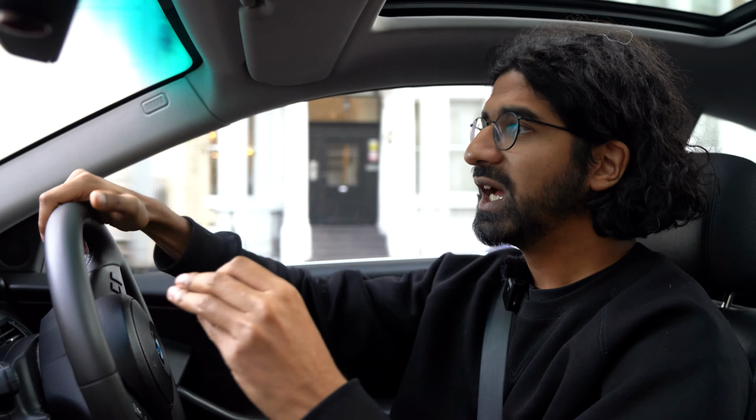But this generation has loads of aluminium in it. It's got a bit of plastic in the bodywork. It's got some magnesium with the engine bits. There's loads of money and engineering focus put into the weight and how these things go down the road. This V8 is incredible. I mean, just listen to that. You don't need to be going quick. You just need to accelerate off from the lights and you hear this incredible V8 woof that BMW do so well.